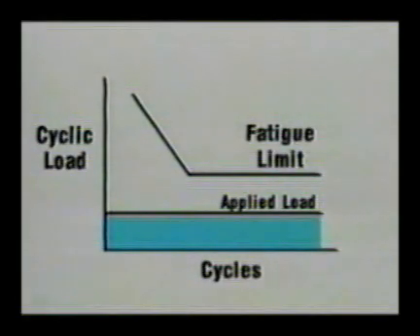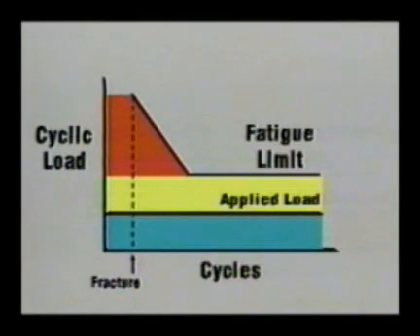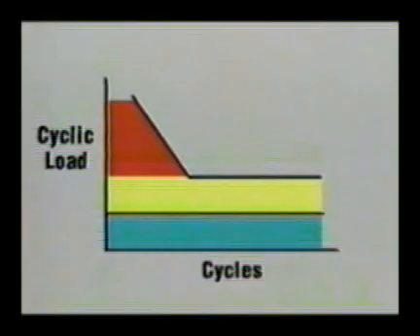Any loading above the intended design load is a cyclic overload. When extra load is applied or a machine is used improperly, components may experience cyclic overloads, as shown in yellow. If cyclic overloading exceeds the fatigue limit, as shown in red, fatigue fracture usually occurs. The greater the cyclic overload, the sooner cracks start. Is this statement true or false?